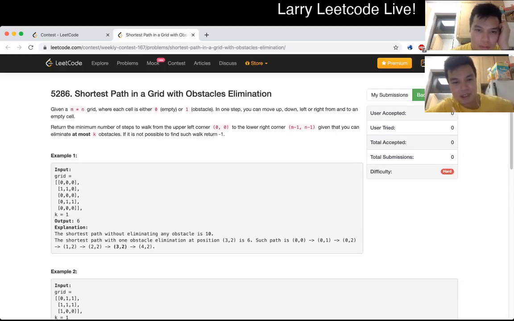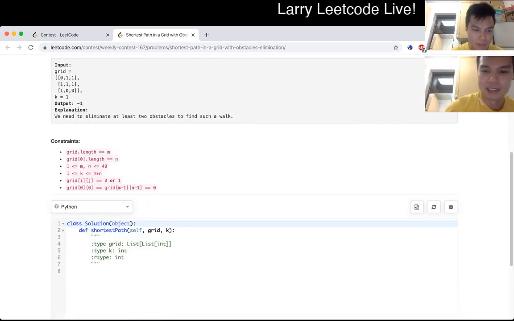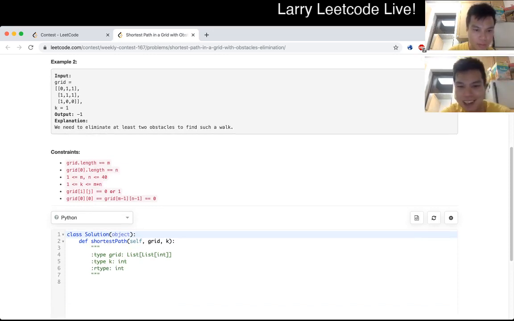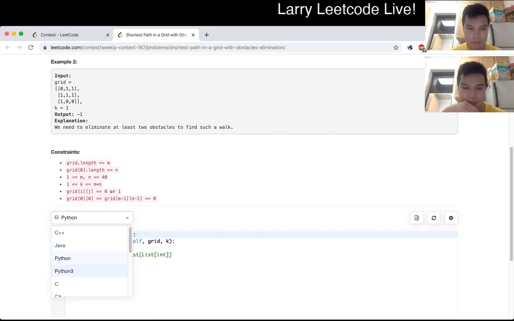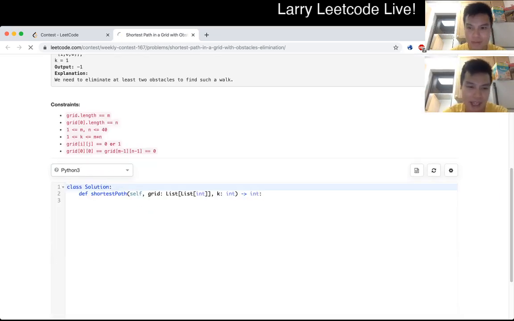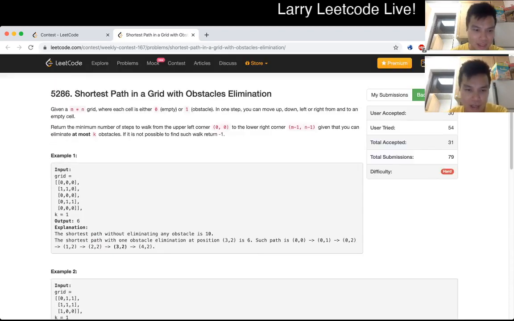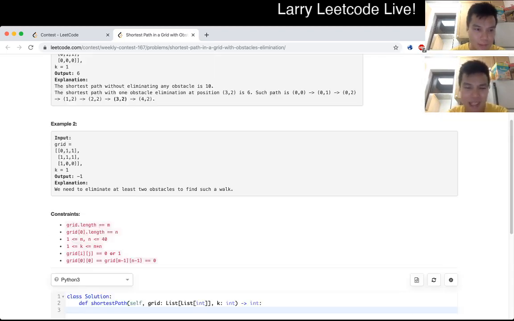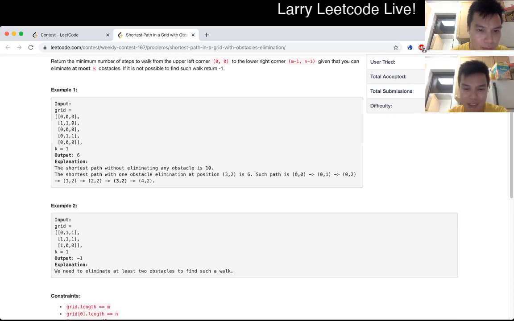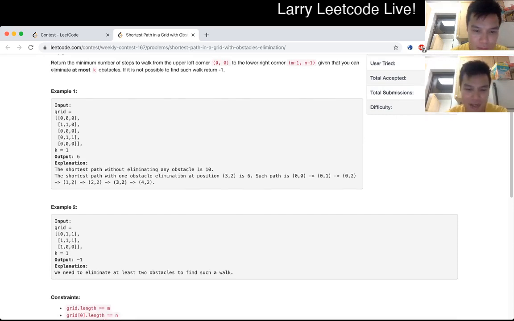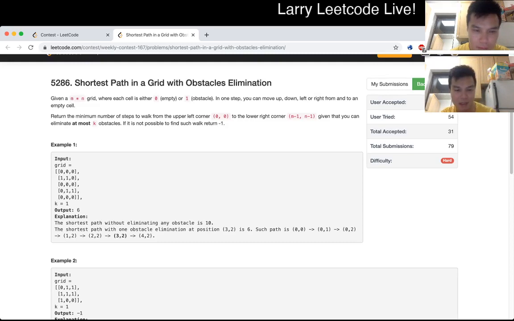Shortest path in a grid with obstacles. I think I've seen variations of this, and I think I knew how to do this roughly immediately, which is kind of sad that it took me about 12 minutes to get there. The reason I'll explain in a quick moment, but the key thing to note is that k is up to 40 squared. So I pulled up a calculator just to see what's 40 to the fourth or something like that. It looked small enough that we could probably do it.